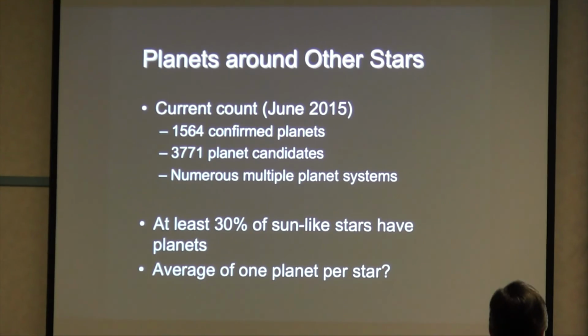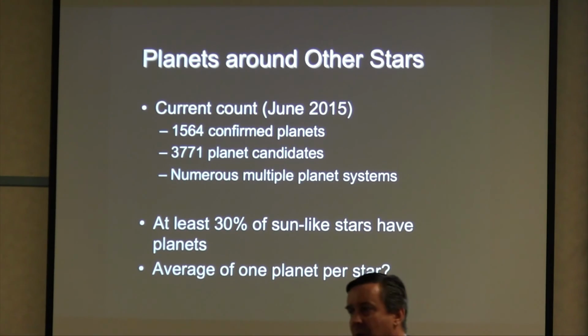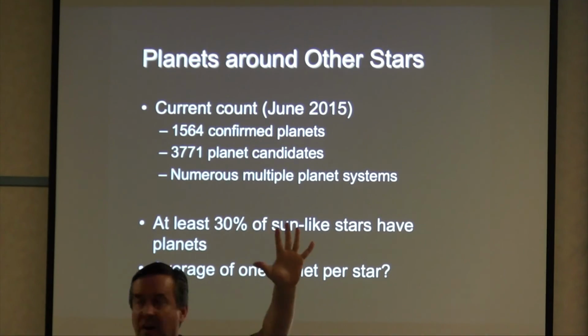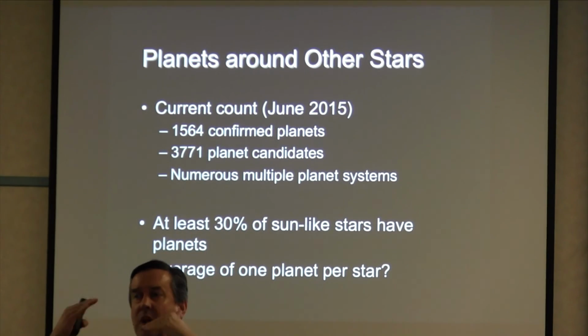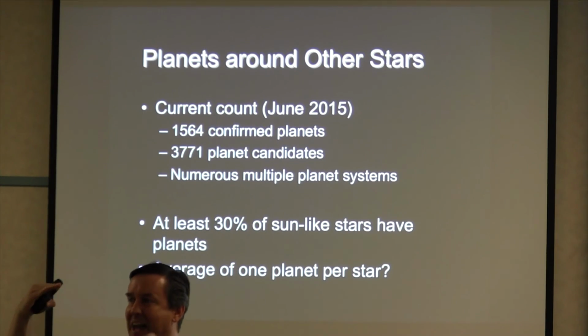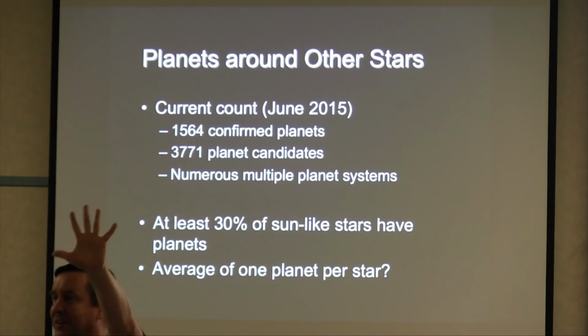All right? We've got lots of multiple planet systems, especially with Kepler. Kepler was able to detect things down to Earth size. We have one planetary system, Kepler 186, in which there are 5 Earth-sized planets. All 5 of the planets around Kepler 186 are between 1 and 1.4 times the radius of Earth. How cool is that? We've got a planetary system with 5 potential Earths.